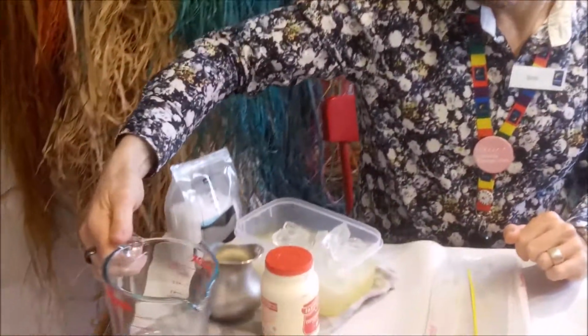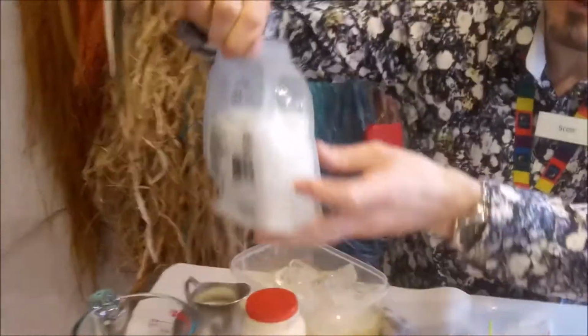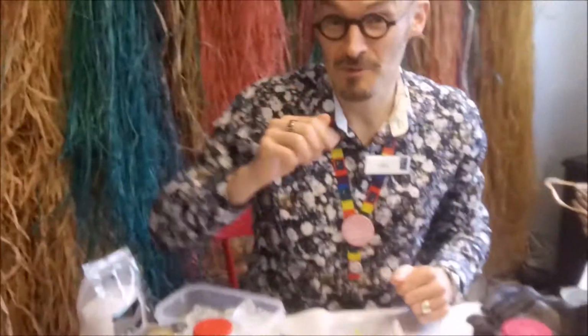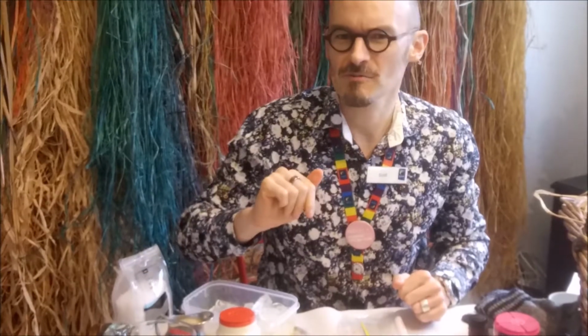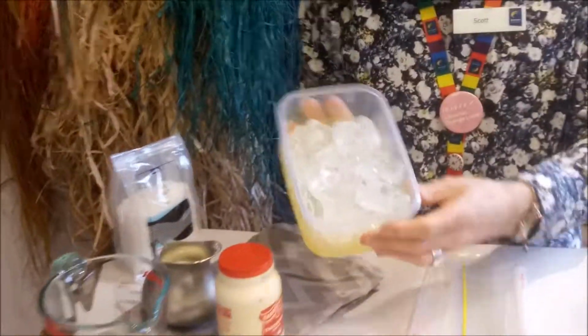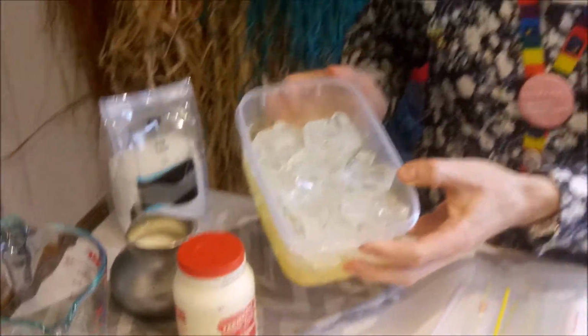You'll need a measuring jug. Some salt. Coarse salt, like lumpy salt, if you come in and have a look, lumpy salt like that is best because it's hard to mix it in with the ice cream, which is good because you don't want salty ice cream because that will be gross, unless it's salted caramel, in which case it would be delicious. You need some ice. You see I've got a little tub of ice here. If you've only got one ice tray, you can freeze a couple of trays in the freezer, like that.